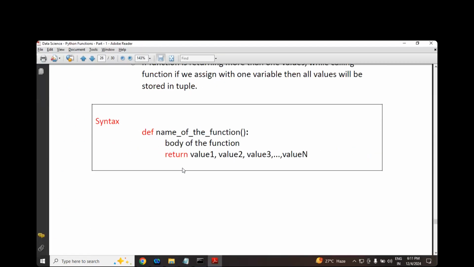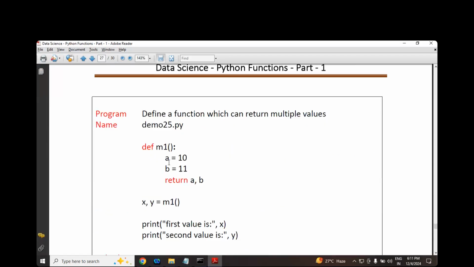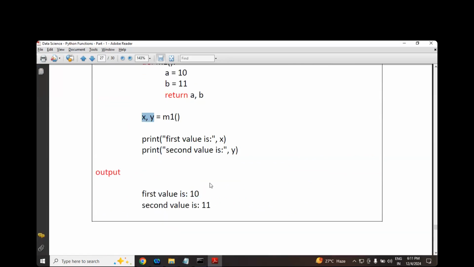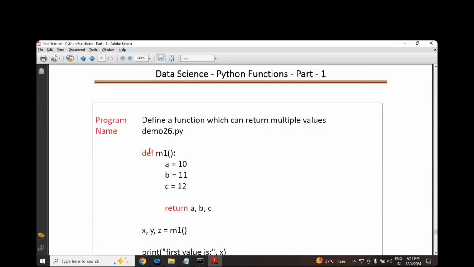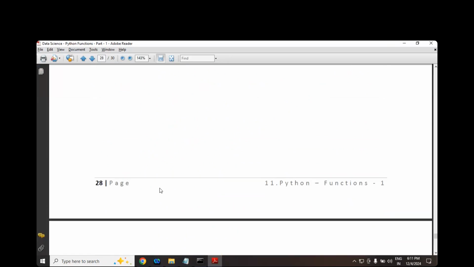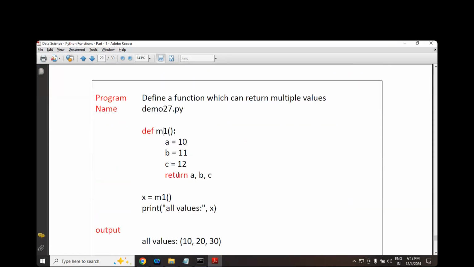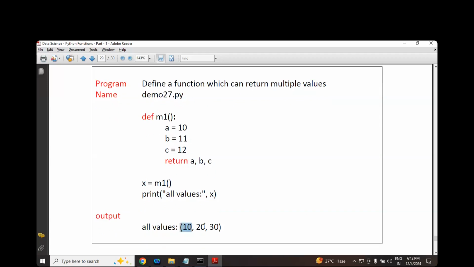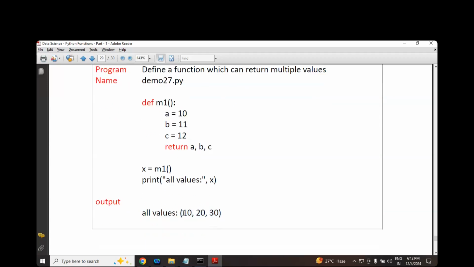Fine. We are done with all these. Yeah. Function returning two values, we need to assign into two variables. We know this example. Function returning three values, we need to assign three variables. The last example: function returning three values, we have assigned only one variable. Possible. Then this variable behaves like a tuple data structure. How can we recognize it? Because it is holding all values with what symbol? Parenthesis. Previously I covered this during data types.